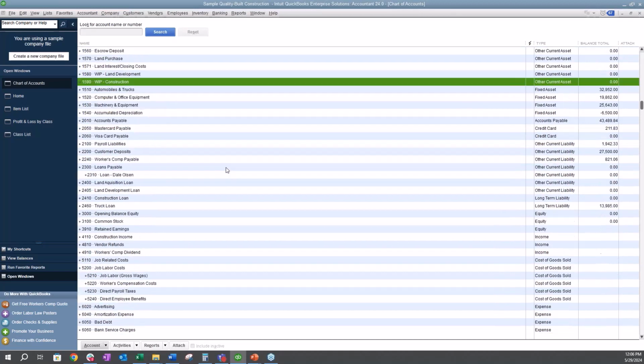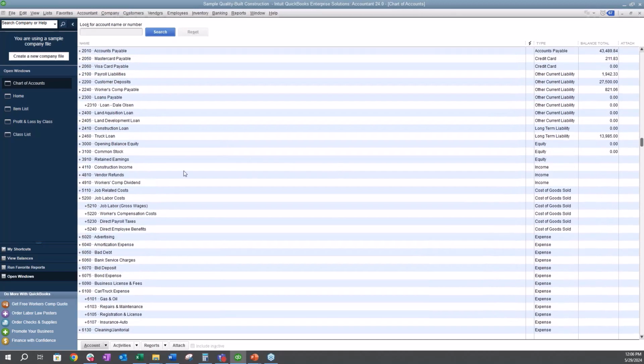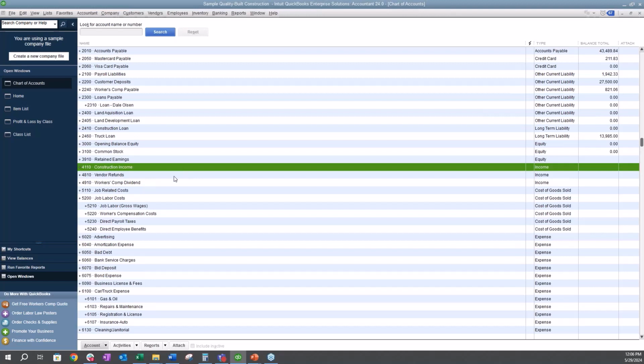Other construction companies recognize income and expenses as they occur. So as that project is in progress and we're invoicing as we go, we're purchasing materials as we go, we recognize those expenses and income as we go. As you can see, that breakdown of your chart of accounts is going to really drive how you report and how you look at your financials so that you can see what we have for assets, what we have for income, what we have for our expenses.